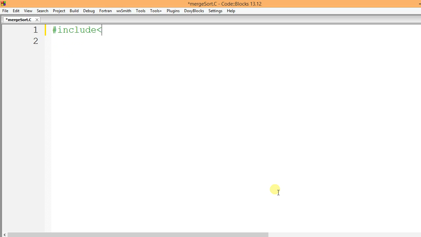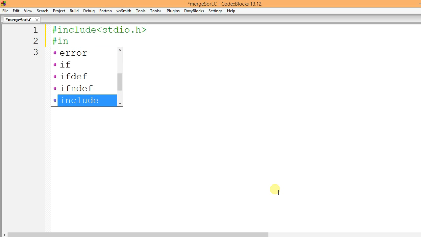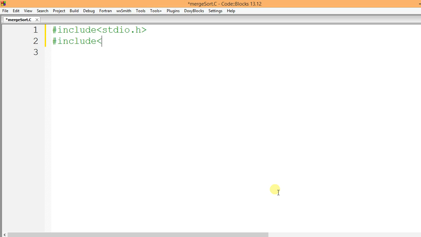Include stdio.h, the standard input/output file. Then let's include the stdlib file, the standard library file, stdlib.h.